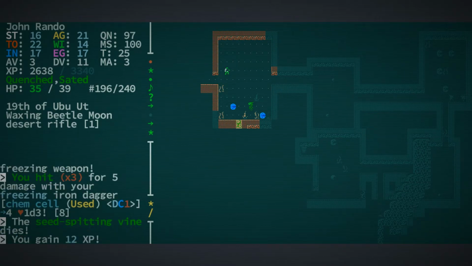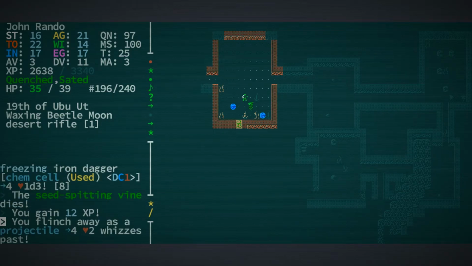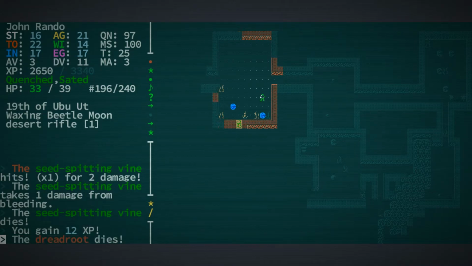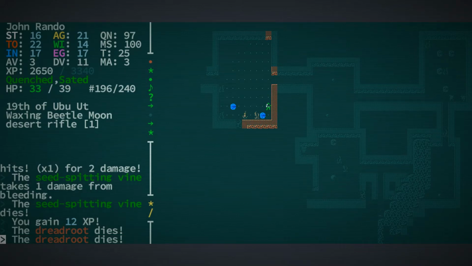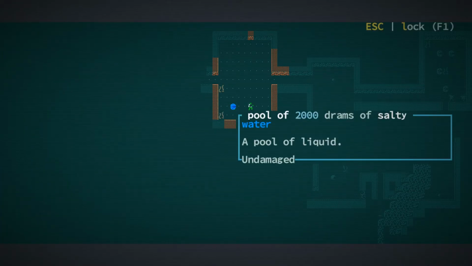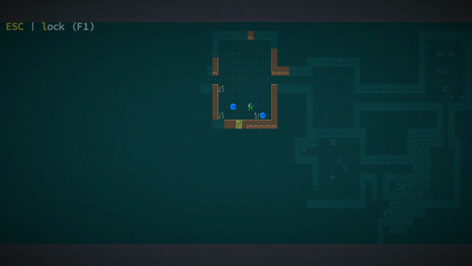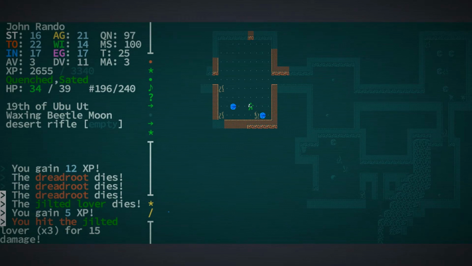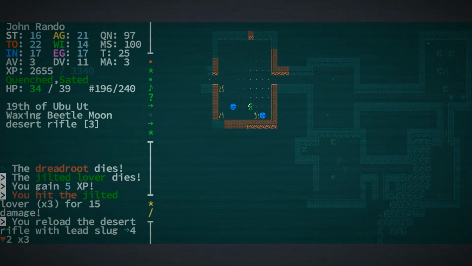And hopefully in said treasure, we find lots of cool useful things, or cool valuable things, also just fine. I am very pleased that we have 11 dodge value here at the moment. There were 5 spitting vines here in this one cave area, I believe. That is an awful lot of spat seeds to avoid. So many dreadroots. Do we have fresh water here? Is this fresh water? No, salty water. Sometimes they flicker and it confuses me. Or rather, convinces me that it's something that it isn't.